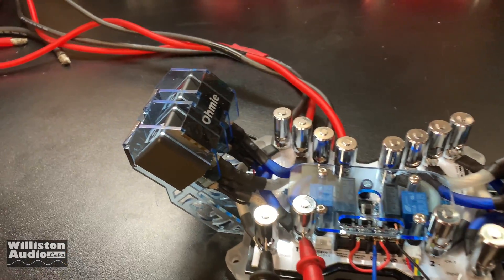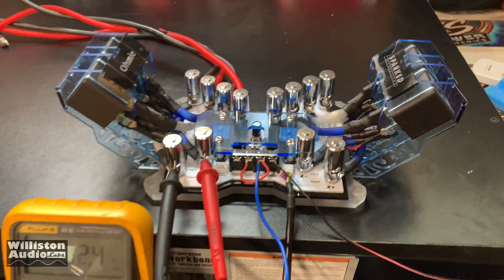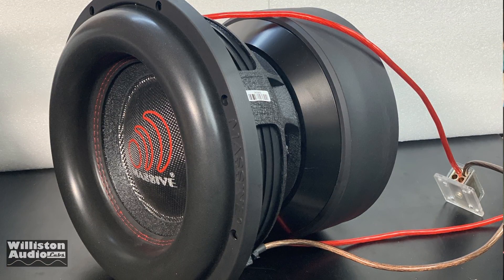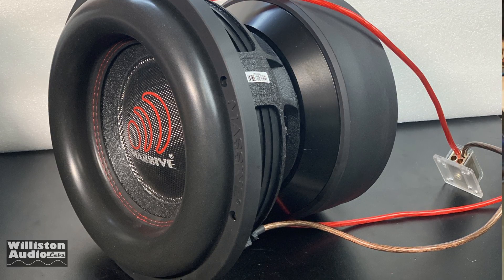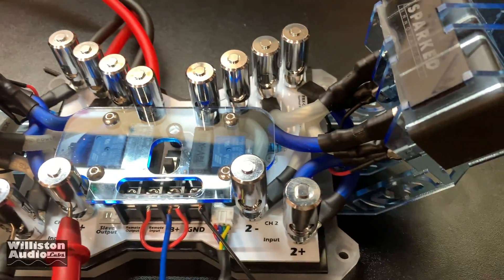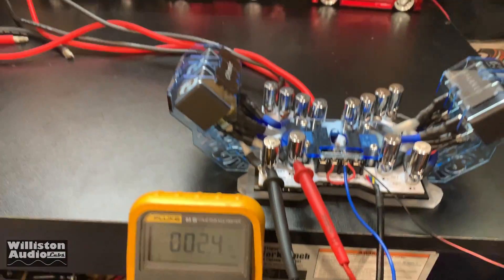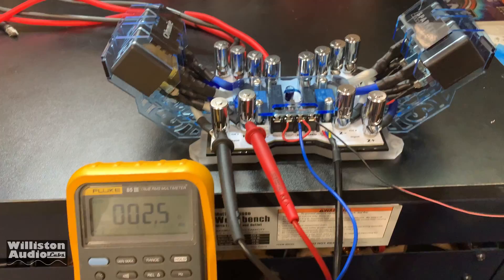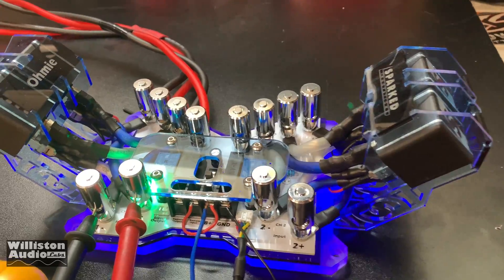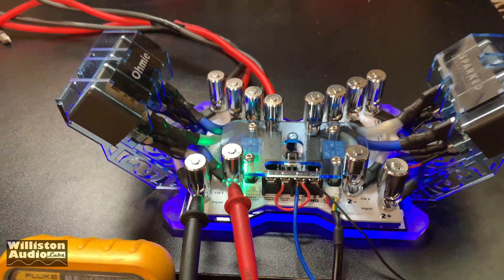Here is the OMI by Spartan Innovations that Ed left me — I'm doing a little beta testing for him. Got it hooked up here, you can see 2.4 ohms. I've got a dual 1-ohm Massive Audio BOA 121 wired in on this side — positive, negative, positive, negative on one channel. It has two channels but I'm only using one; I've got the Fluke meter hooked up to the other. First I'll give it power and you'll see the LEDs come on — there's the blue LEDs, very slick. Then there's a turn-on delay — you saw that green LED pop on. That's the turn-on delay for the amplifier.